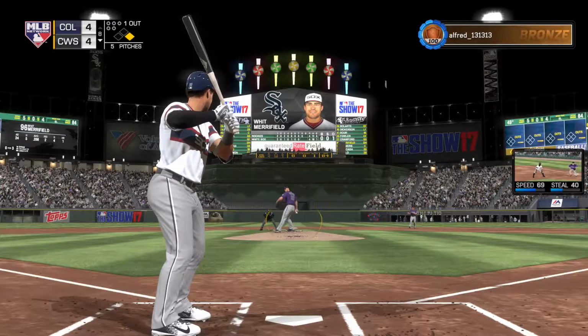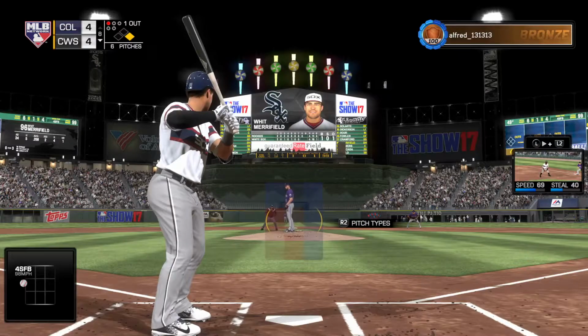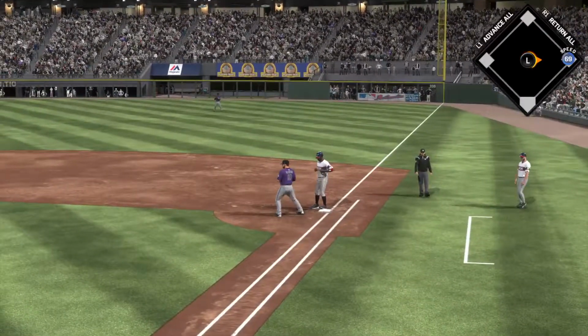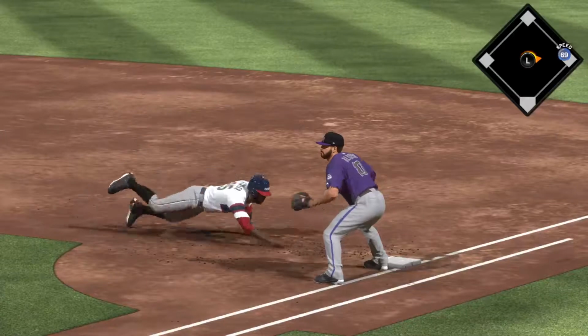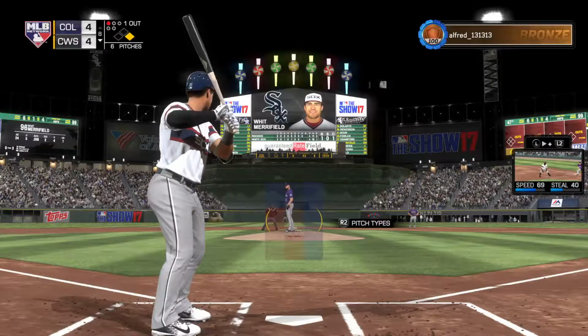First pitch of the at-bat on its way. There's a fastball that just misses. Ball 1. That one missed, but if it's a strike, I don't know how you get the barrel of that pitch. You have to really be sitting on it to hit a fastball coming in that hard on the inside part of the plate. Before the delivery, a check on that go-ahead run at first. Possible go-ahead run on first, 1 away.